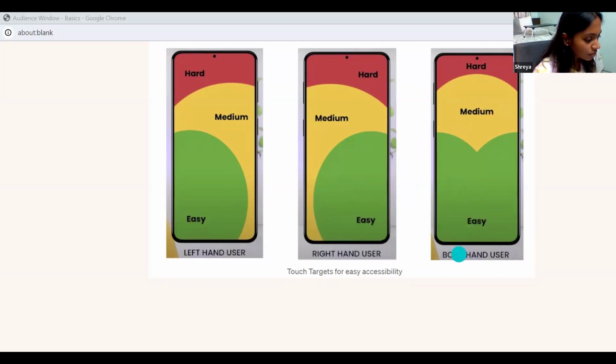And if you're using both of your hands, it's like this. So whenever you see CTAs, especially on mobiles, it's usually at the bottommost. Even when you see navigations, let's say the shopping cart, or the bottommost nav that has home and things like that, it's always at the bottom because it's easier that way.